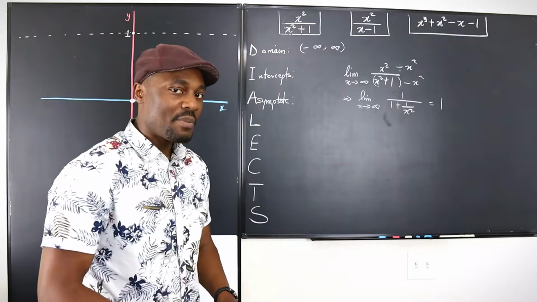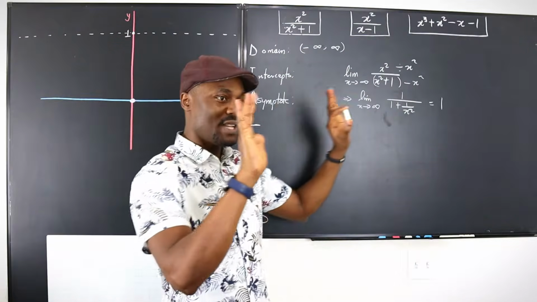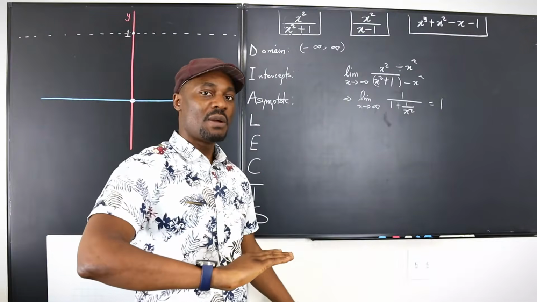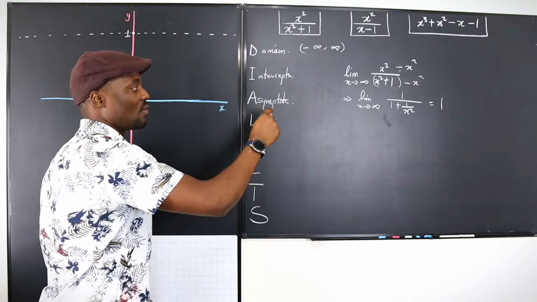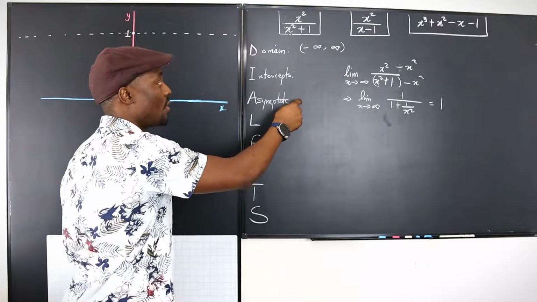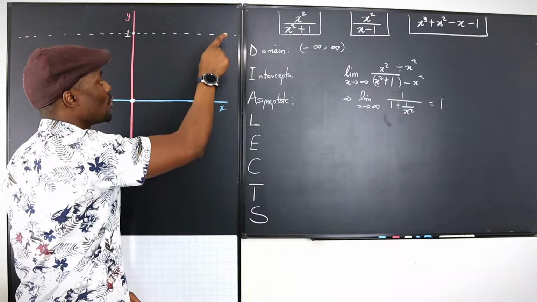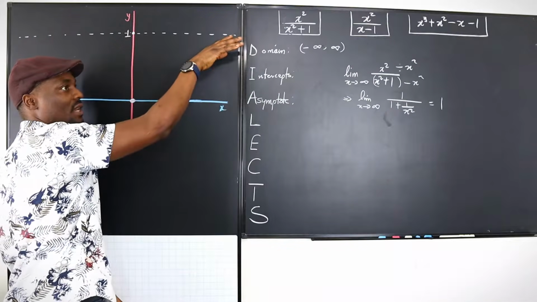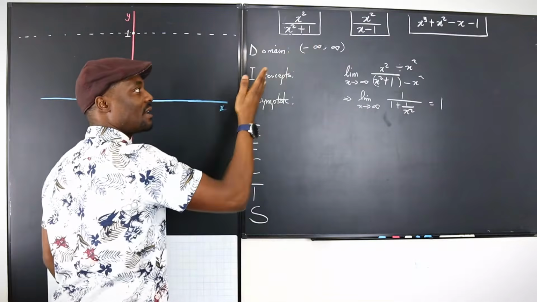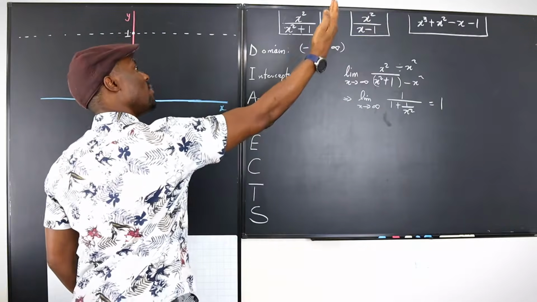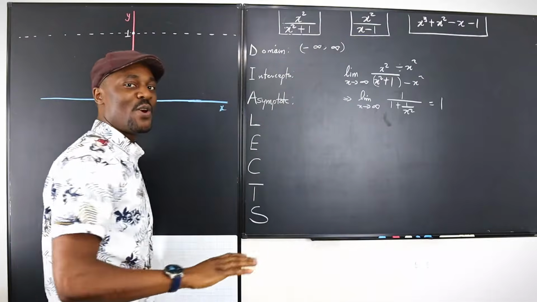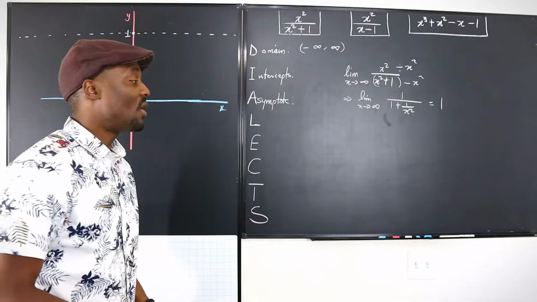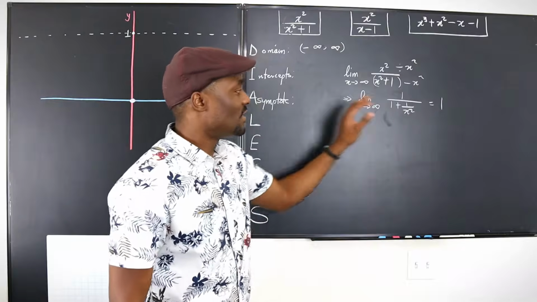So what happens is, as x continues to increase, the function will be approaching 1. Remember that 1 was what we said was the horizontal asymptote. So your graph will be approaching 1 as it is going away. Now whether it's approaching 1 from above or from below, we don't know. We're going to figure that out as we keep going. But that's as it's going to the right.